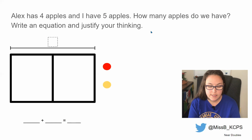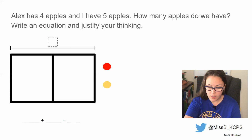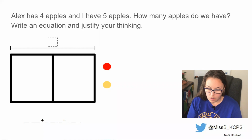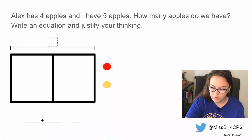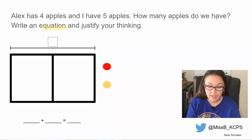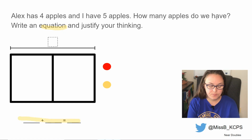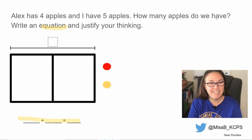Now, as we're getting started today, we're going to talk about a couple of the words that are in this word problem. And the first one we are going to talk about is the word equation. So I'm going to take my drawing tool here, and I'm going to highlight in yellow the word equation. Equation is an important math word, and an equation is this down here at the bottom of your screen. An equation always has an equal sign. If it doesn't have an equal sign, it can't be an equation.